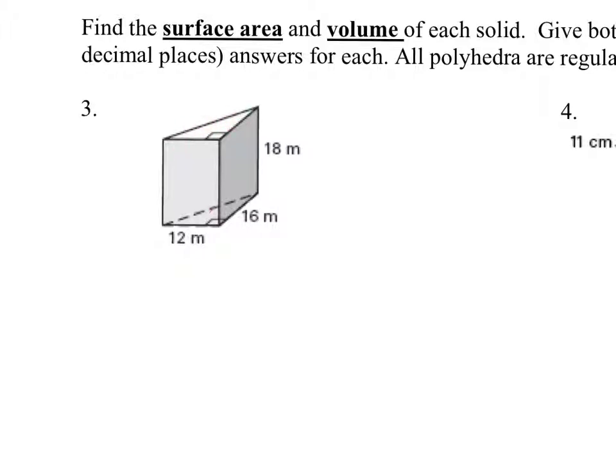And so I have a triangle here, a triangle here, I have a rectangle on front, a rectangle on the right, and then I have a rectangle in the back. And those are all different size rectangles, it looks like. Let's start with the triangle, and I'm going to start with the triangle on bottom. You don't have to resketch it out, but if it helps, you can. This is a 12 by 16 triangle.